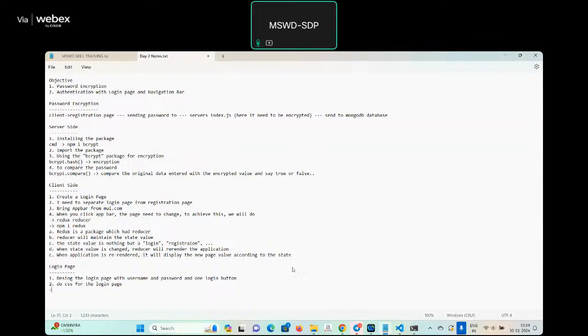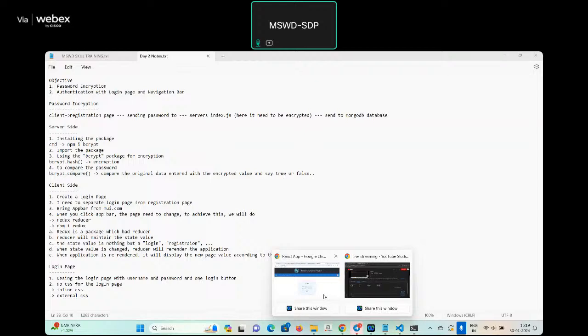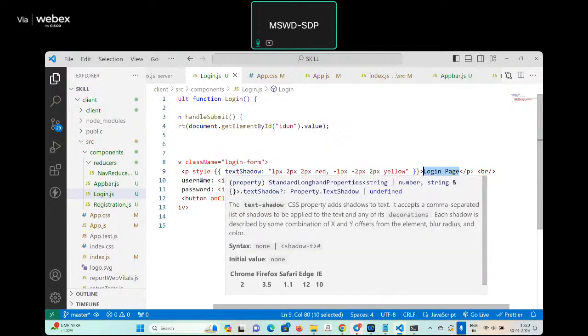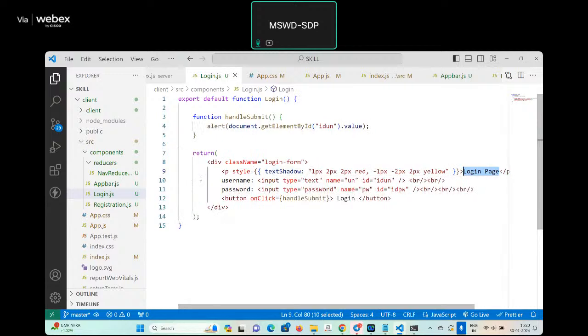CSS may be internal CSS or else external CSS. Internal means I can say inline CSS. Here I used inline CSS for the text, username and password, and for the entire div I used external CSS, in the name of login form. I wrote it in app.css.